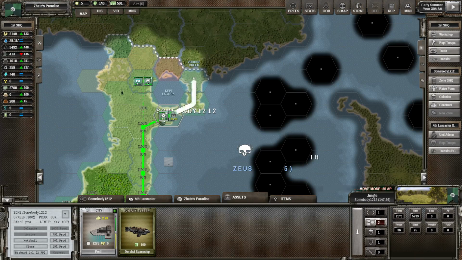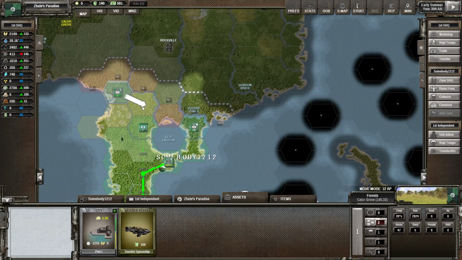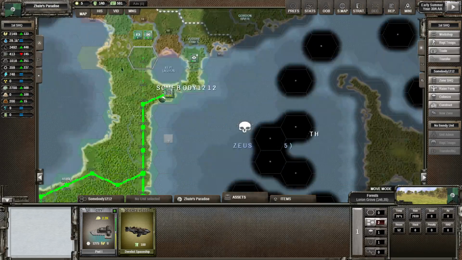But now we've got the machine gunners in here. Let's move in some of these troops. Do a little bit of conquering again. So we're going to actually move these here, so we might be able to get towards Rockwell. I don't know if there's anyone in there, but at least we'll be slightly closer.